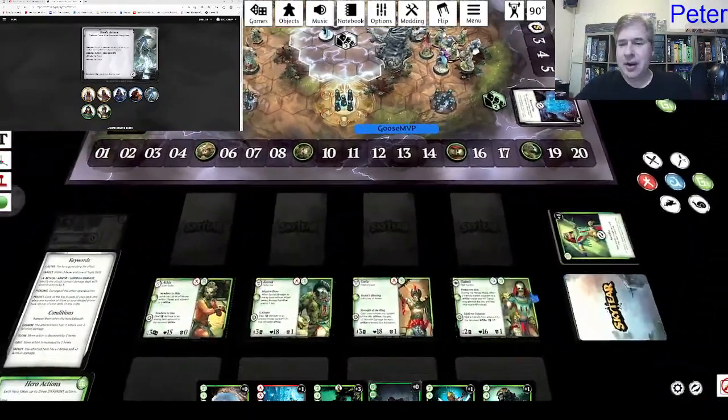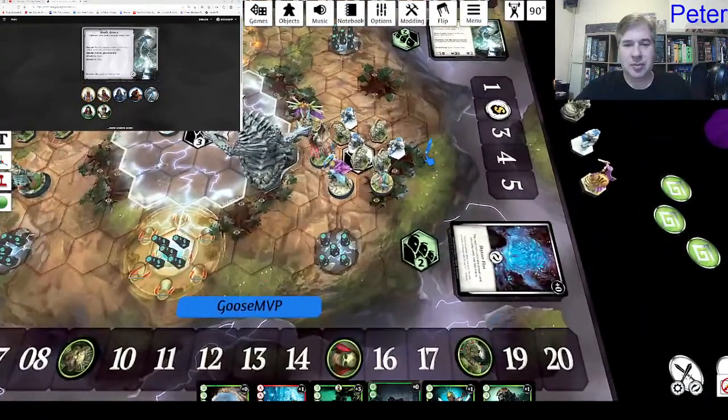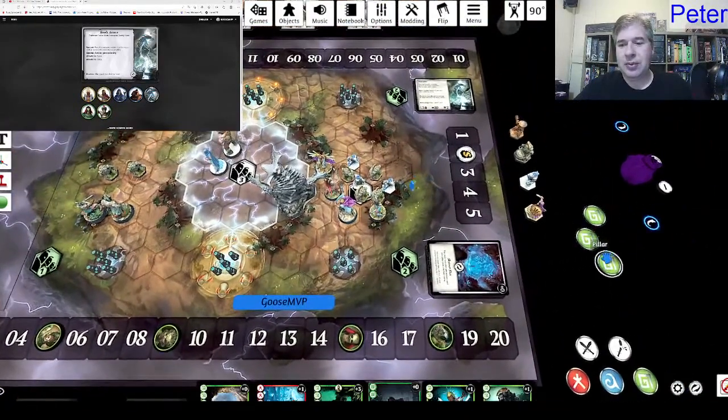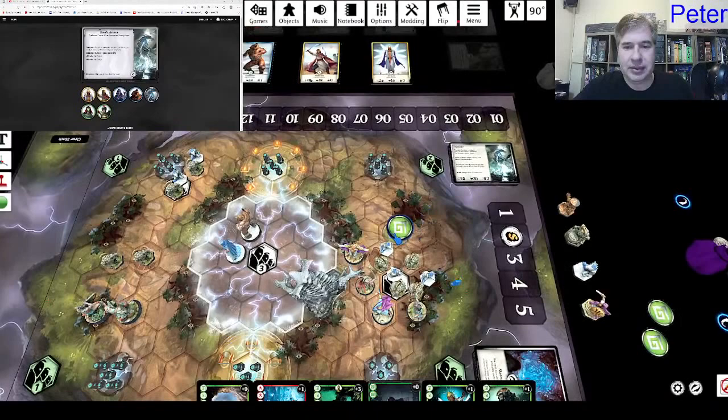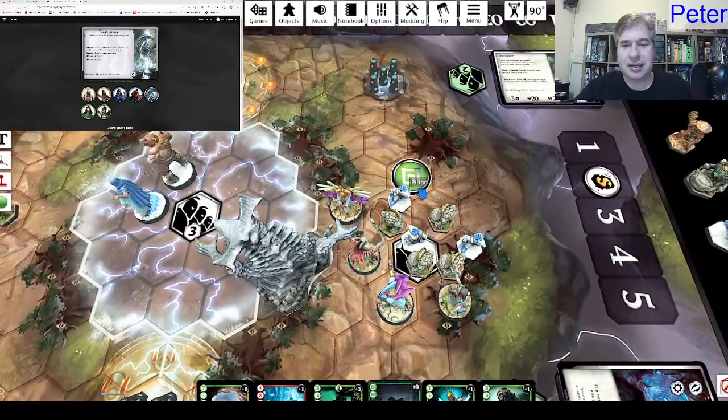For Kotlik's power, I believe you could use it no matter how far away they are. So what his is, may remove any number of friendly pillars. He gets +1 skirmish damage for each pillar removed in this fashion. So he got +2 skirmish damage. Now I get to place a pillar. Let's go ahead and place it. I'm going to place it here because that'll help me with my armor and all that stuff. And actually I'm going to place it here because that'll maybe blow up a couple of these.